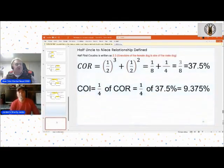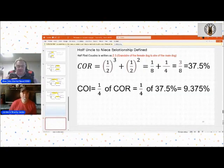Now, in doing Brackett's formula, half uncle to half niece, or the opposite, half aunt to nephew, same idea. Instead of 2/3, it's 3/2. So it's the granddaughter of the common male mated to a son of the common male, versus the opposite, the son of the common male mated to the granddaughter. In other words, it's a grandchild on one side but a child on the other side. Simply the sex is different. Here it's the granddaughter with the grandson. Here it's the son with the granddaughter. But it's the same concept.